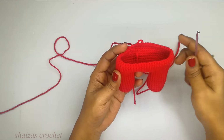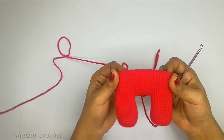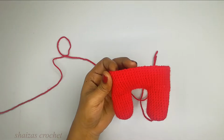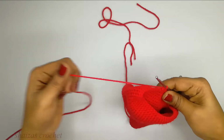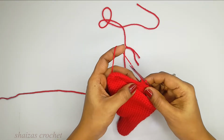Friends, here we have finished 10 rounds of single crochet stitches. 10 more rounds we are going to do without any increase, single crochet stitches. For the next round, let's start the decrease. In this round we have already 54 single crochet stitches.